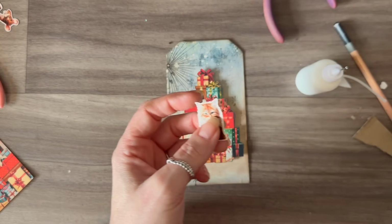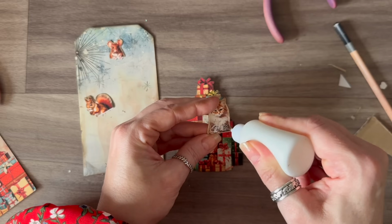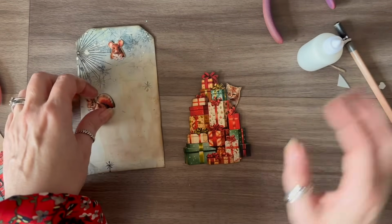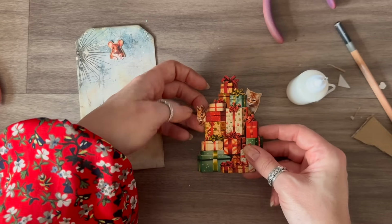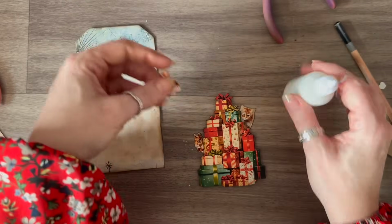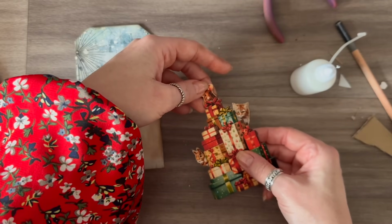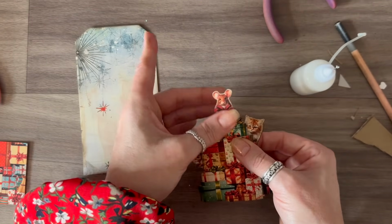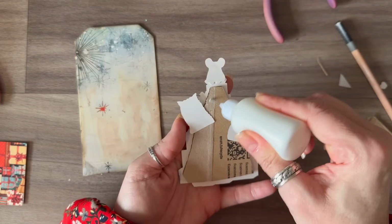I'm going to ink my little creatures. So what I'm going to do is remove this, put a little bit of glue around the bottom of my kitty cat. Just pop that there. Same on here. I'm going to have him popping out a little bit lower down. There. A little bit of glue along the bottom of the mouse, and I'm going to have him peeking out the top, like that. Now you can see the mouse is actually on the top of the gifts, where the other pieces are on the cardstock. So I'm going to glue.